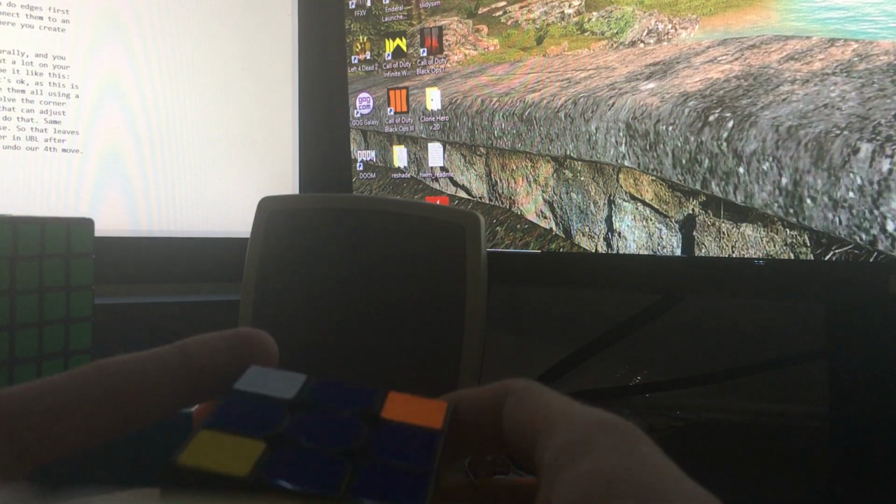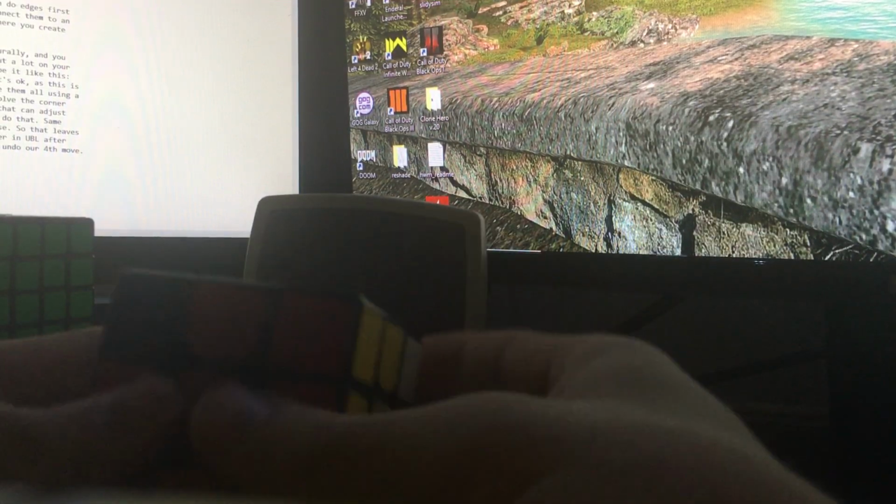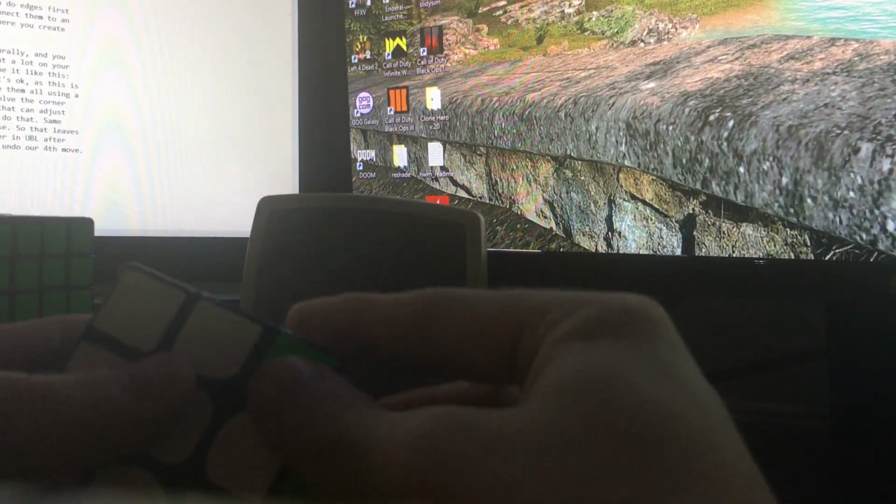So then once you've achieved L3C, it's not always going to be in the top layer like this. You'll always have to solve F2L. Sometimes it'll be, as I showed earlier, something like potentially this, potentially you'd have your first slot wouldn't be solved, and you'd have corners like this, just something like that.